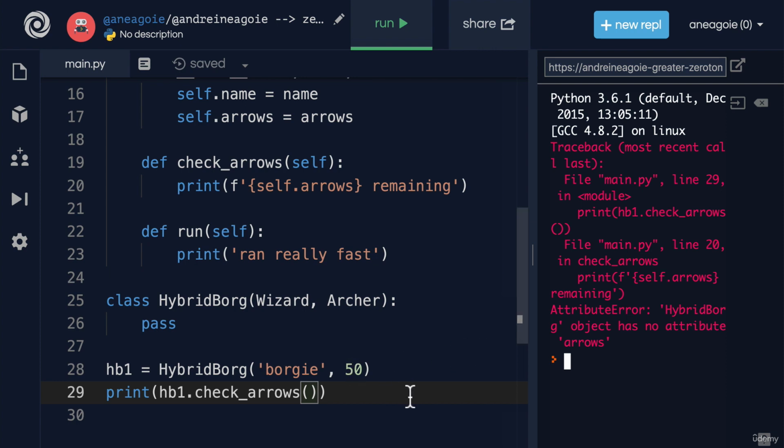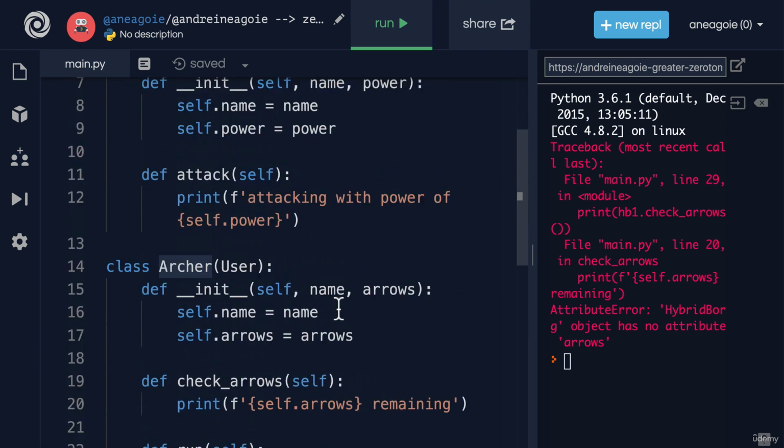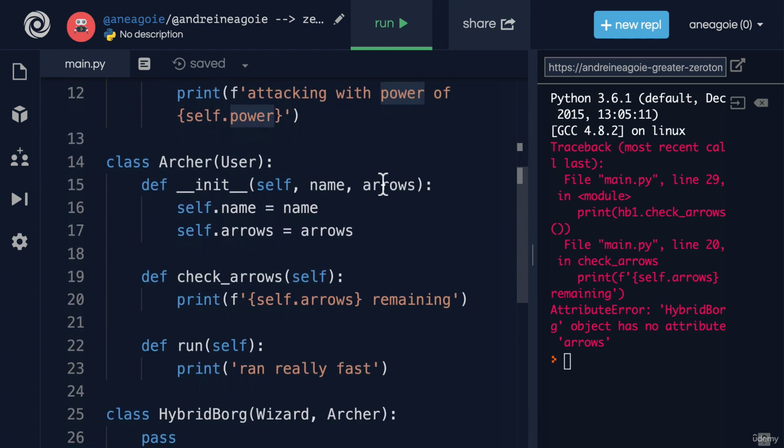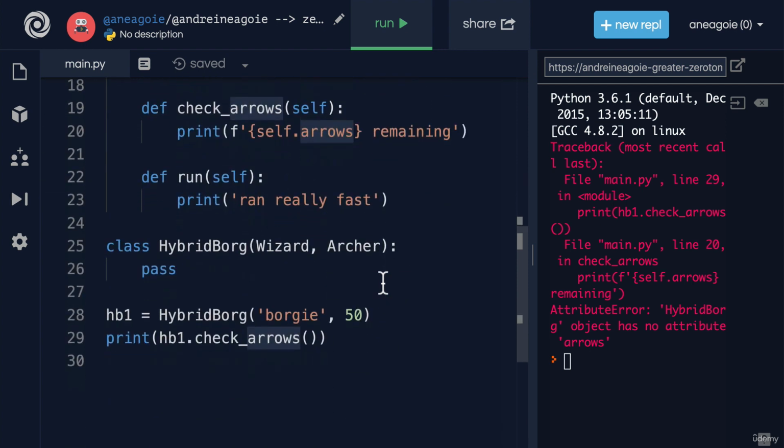Now, why is that? Because technically we inherited from wizard first, then archer. And wizard accepts name and power, but we never gave the arrows, name and arrows. So how can we solve that? Let's try something.